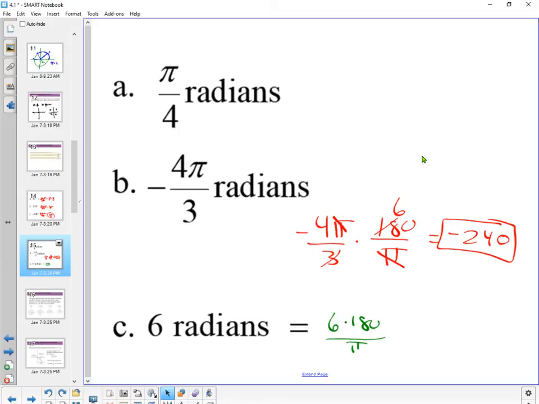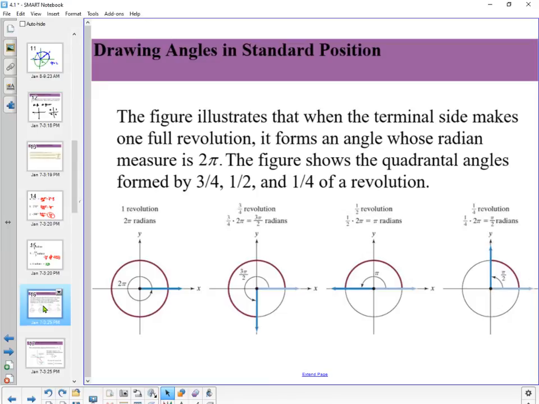If I did do a whole rotation like that, I travel 360 degrees. What's another word for a rotation? Circle. Starts with an R. Ends with evolution. Revolution. Yeah, right? So if I did one whole revolution, how much did I travel in radians? 2 pi. Okay? So that's what this is saying. One full revolution is 2 pi radians. Half a revolution would be pi radians. So it's just giving you a shortcut instead of having to do math.